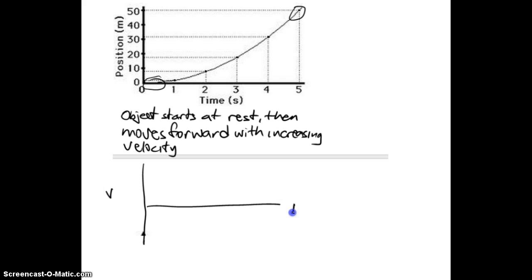Velocity on this axis, time on this axis. Velocity is measured in meters per second. That also tells us that the slope of this is meters over seconds. Let's take a look here. At the beginning, we have a slope of 0. It's almost a horizontal line. So I'll go ahead and mark that in there. Up here, we have a positive slope. In fact, it's more positive here than any other place along there. So I'll mark it up here. And I can see it's increasing at a constant rate. So I've got my line there.